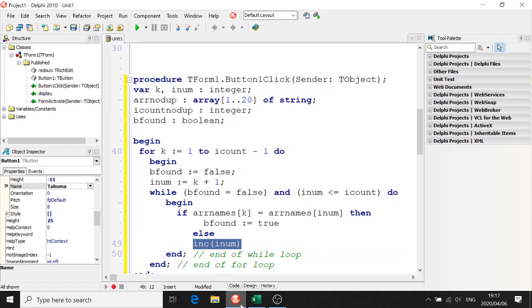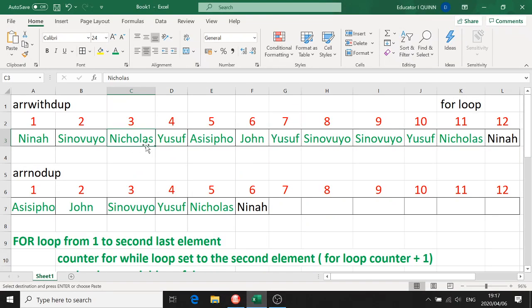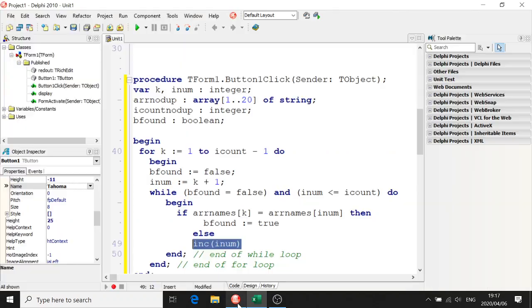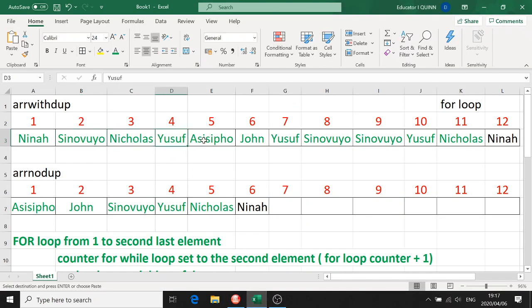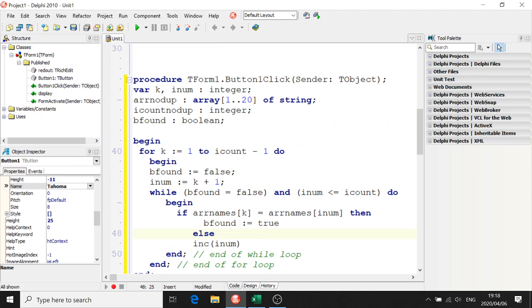We'll go to the next array box number. Now inum will then be 3. Is 1 equal to 3? No. Is 1 equal to 4? No. And if it's not, increment inum, and that is what that is doing. That increment inum is moving the while loop counter across the line until it gets to the end, and it's still going to check the end. So box number 1 equals box number 12 in this case, and also we've now reached inum equal to 12, or our count will be 12 in this example.